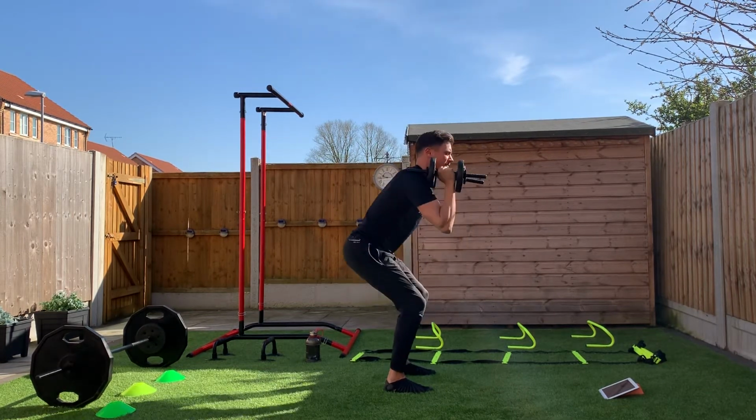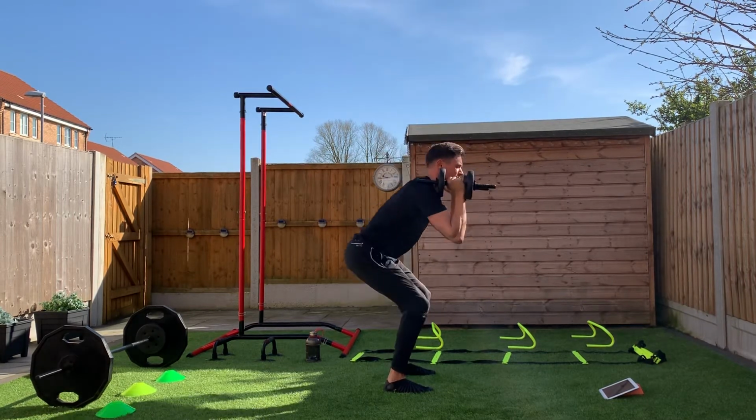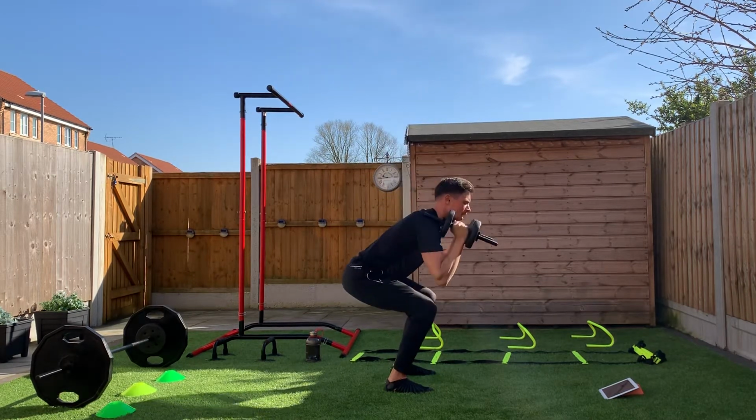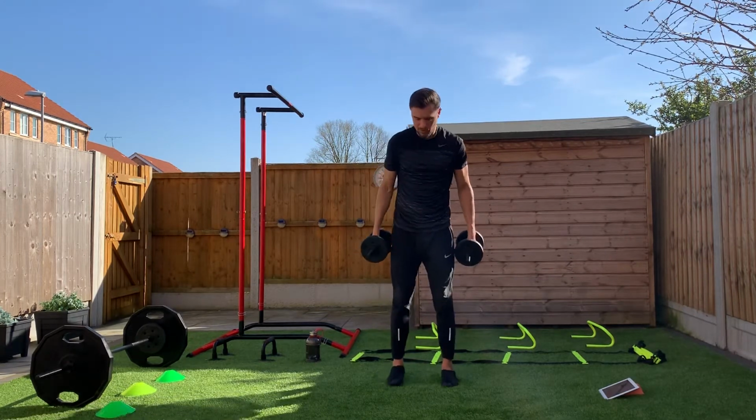Nice and low, drive up into your last 5 seconds. Let's get this one out of the way. It really burns the shoulders, especially because you're holding them at the shoulders the whole time. 3, 2, and 1. Okay, so next exercise, again on those shoulders, not giving those a break.